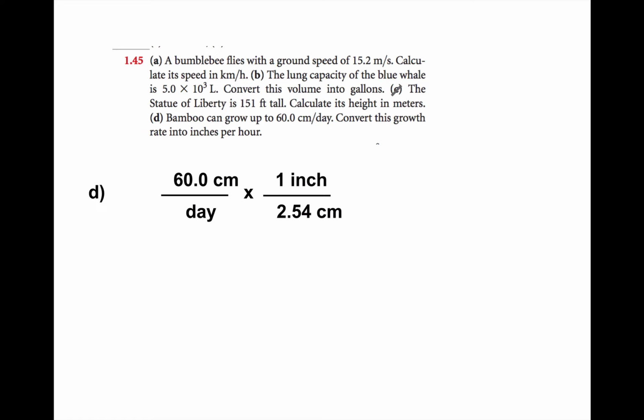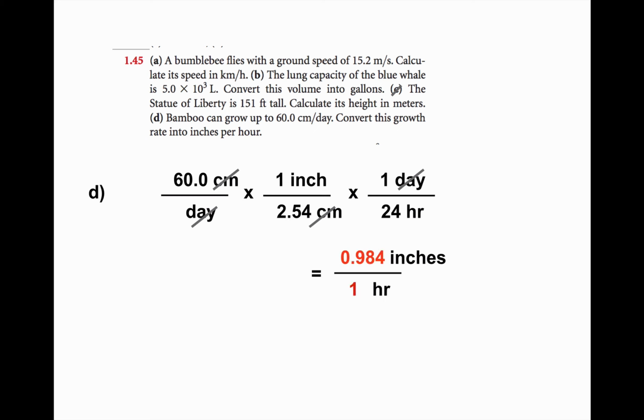I want to get inches up in the numerator. I want to cancel days. I want to get it to hours, so I need a conversion factor to go from days to hours. In this case, I want hours down the denominator, so days up in the numerator. So when I multiply across, I will have converted to inches per hour. That's the unit I'm left with here. So multiply the numerator, 60 times 1 times 1 divided by 1 divided by 2.54 divided by 24 gives me how many inches you'd go in 1 hour. Wow. Fast growing.